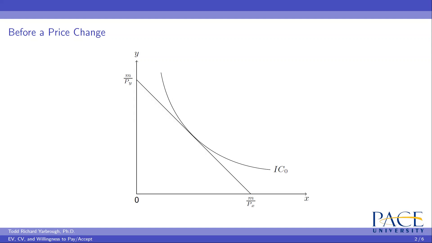When you look at the budget constraint, think about there being bundles of two goods all along it. Consumers are trying to find the mix — the bundle — that maximizes their utility. The way we visualize utility maximization is through indifference curves, which represent a level of utility. The goal for consumers is to consume on the highest possible indifference curve, typically where it forms a tangency condition with the budget constraint.